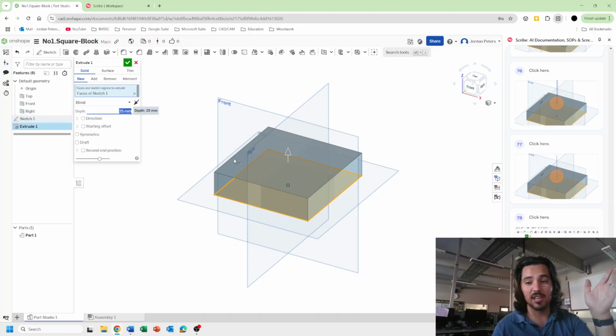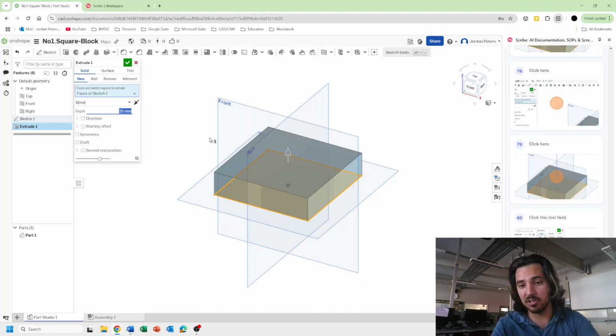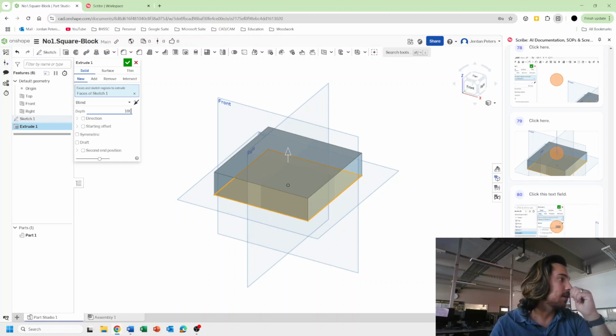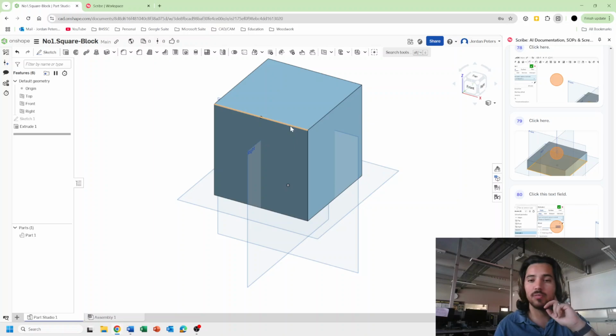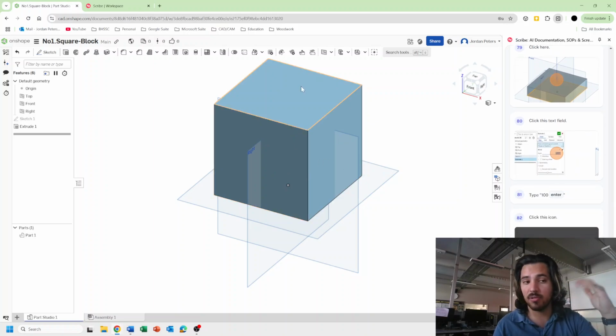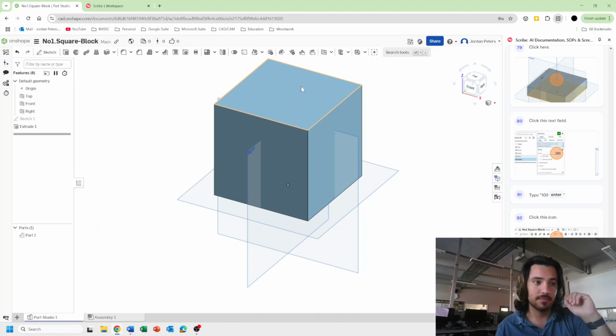Usually you can manually drag this up and down, but all I'm going to do is type in the number at which I want to extrude it into the depth. I'm making this a cube, so it's going to be 100. So type in 100 into the depth, press enter, and as you can see, it's now a larger cube. Okay, well, it's a cube. You can then tick that extrusion once you're done, and you have your first three-dimensional object now.